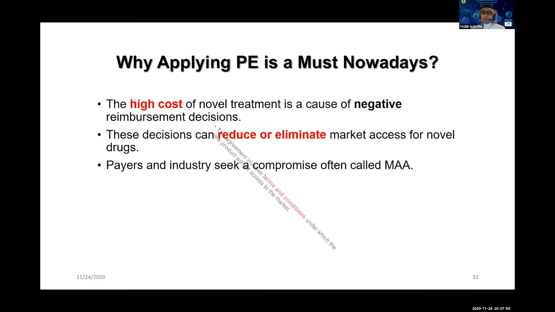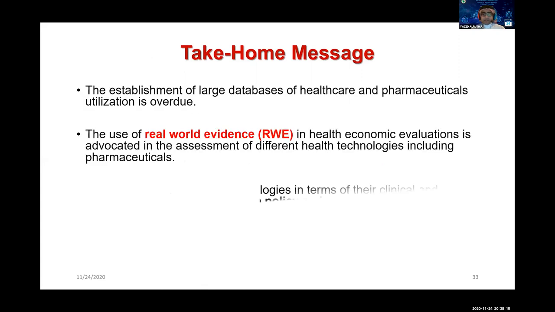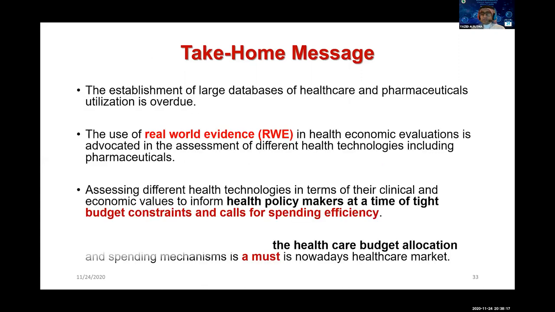Also, we need pharmacoeconomics to be applied so we can have market access entry. And I believe Dr. Hanna will talk about that in more detail. If we don't apply pharmacoeconomics, we wouldn't be able to include highly expensive and innovative treatment because these medications will be largely unreimbursed unless we have market access agreements. So we need to have a more flexible healthcare system that allows the reallocation of the resources.